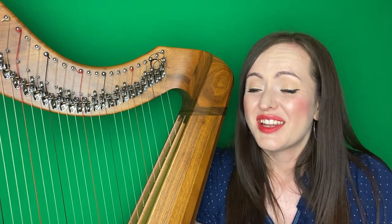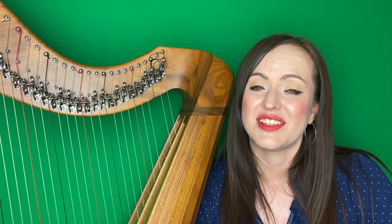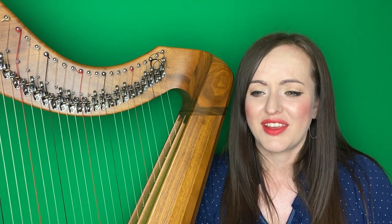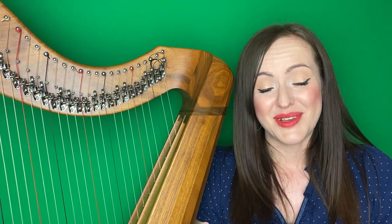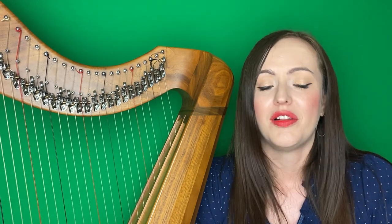Back in 2018, I was invited by the Edinburgh International Harp Festival to put together and arrange a set of Manx music to be featured in a huge concert where over 100 harp players were playing together. These harp players were participants at the festival who were learning music on the various courses, and they were also professionals from all around the world.